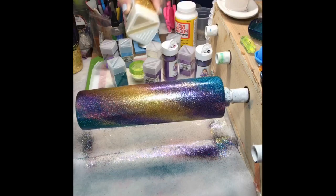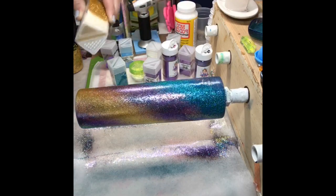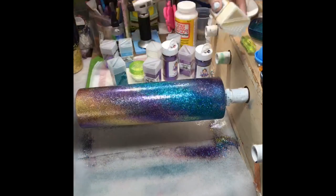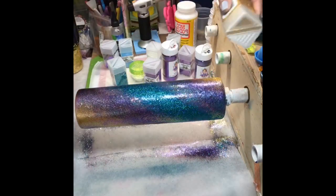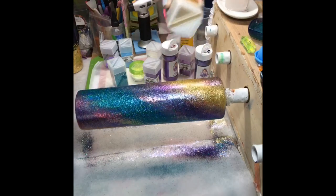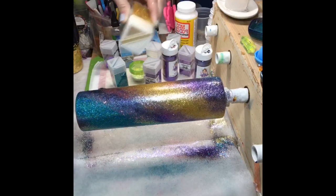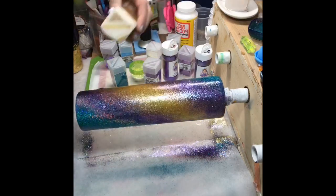It's hard to see where I'm shaking it because there's a big glare from all the glitter. So now I'm just going to go on. That's why I start ahead, just in case it blobs out. So now I'm going to do the bottom section under the gold. Kind of caked up in there.